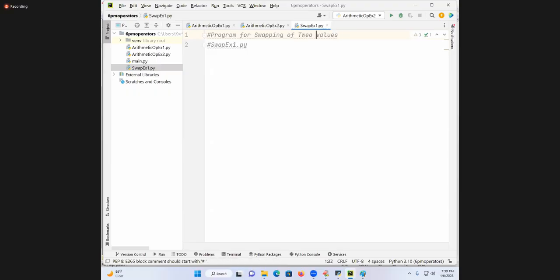See students, any two values you take, integers, anything. I'm not converting into any number; I'm just taking them in the form of strings only. Enter value of A. Now I'm taking enter value of B.